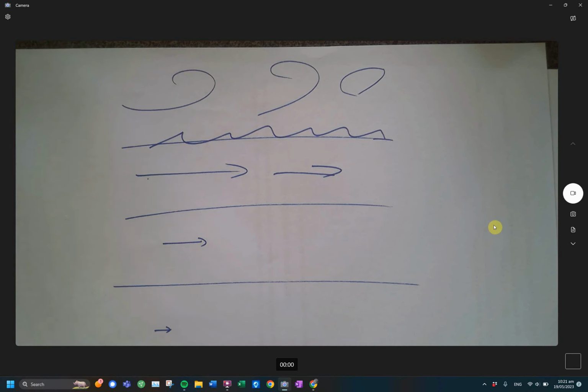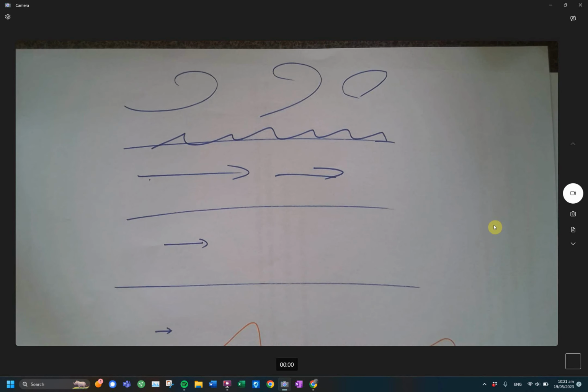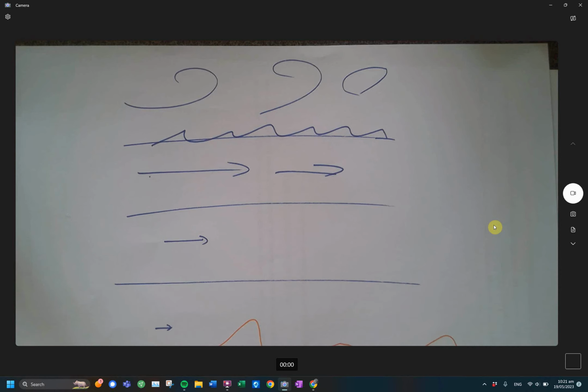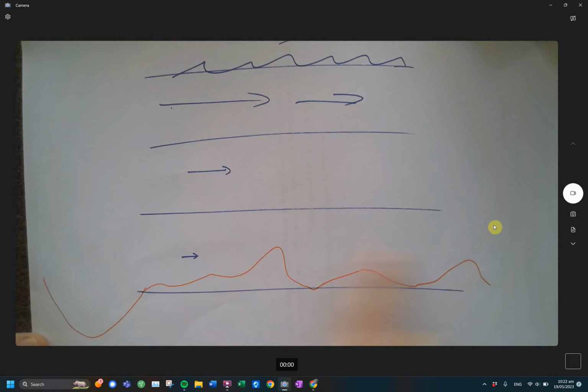The other thing that's going to be a factor in how the water moves is, I think it's topography, I don't know if I'm saying that right, but it's basically the ocean floor and what structure it has underneath it. Like, does it have underwater mountains? Does it have huge valleys? All of those things are going to influence how the water moves as well. So that's kind of the first layer to why the water's moving around.